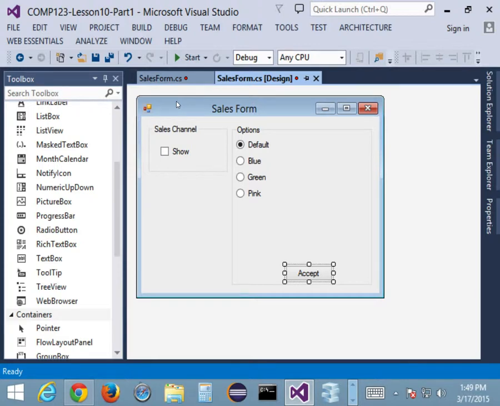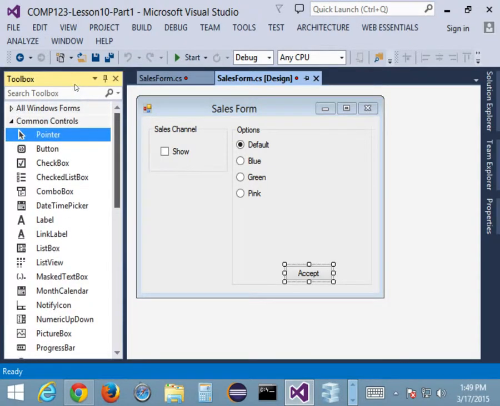Any ideas? I want to show green, blue, and pink. Text box. A text box is a text, right? Picture box. I can have a picture box, but I have to put a picture in it. How about another group box? Can I do that? Doesn't really matter, right?